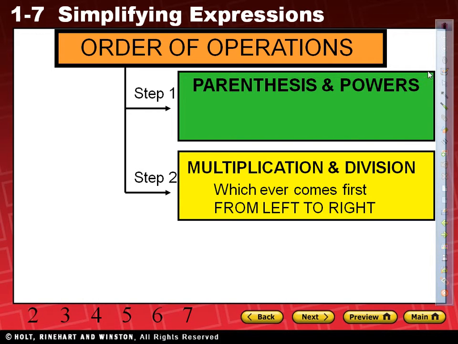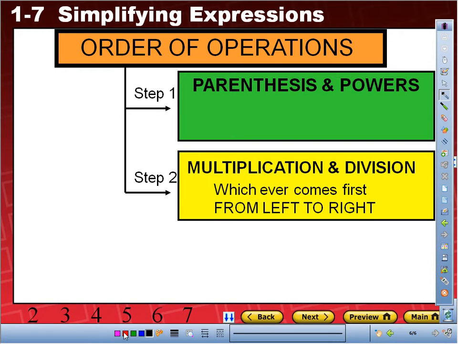But I want you to circle, guys, with red, where it says whichever comes first. Whichever comes first. Because many times in the expression, sometimes there's multiplication at the end and division at the beginning. But since you guys remember PEMDAS, or multiplication and division, you usually do multiplication first, but it's on the far right, and that's incorrect. Okay? So multiplication and division from left to right, whichever comes first.